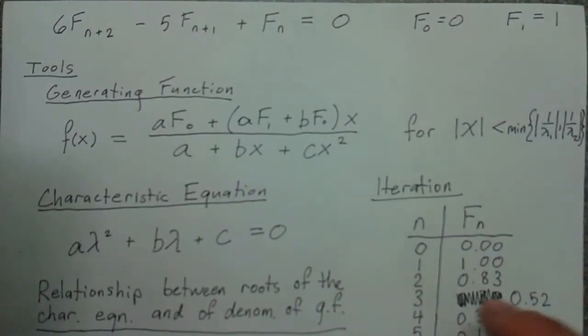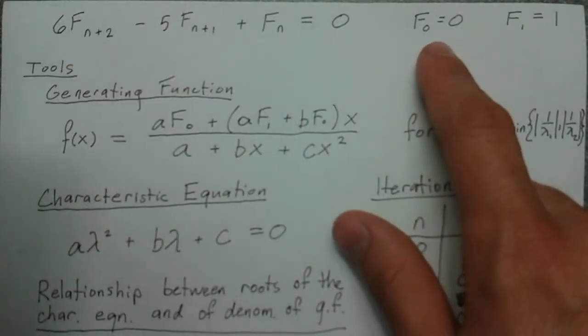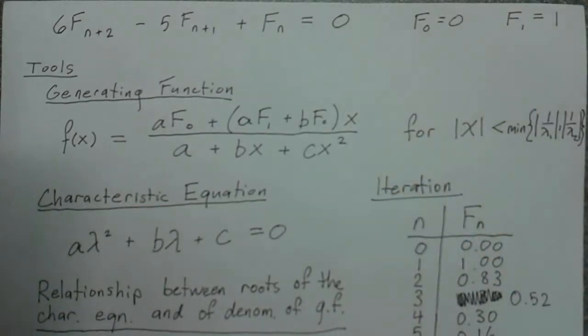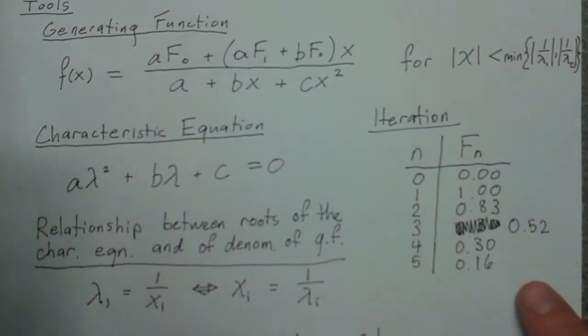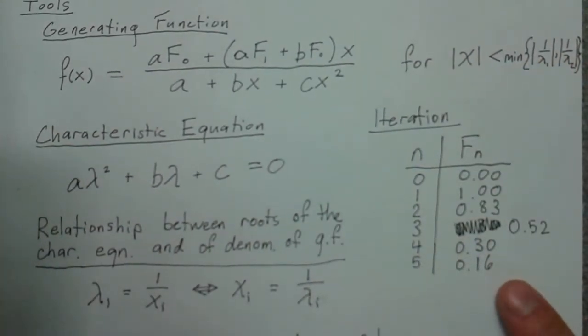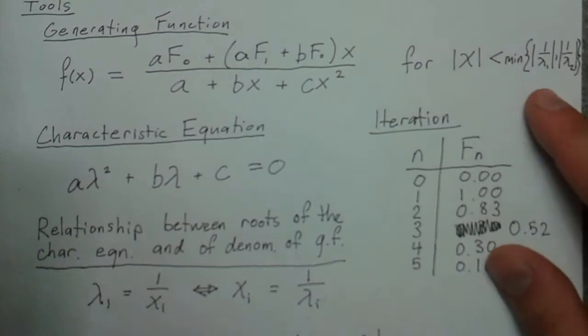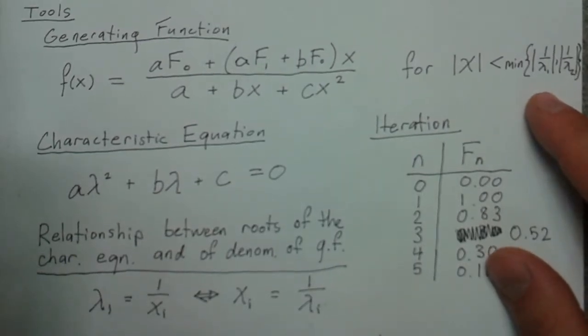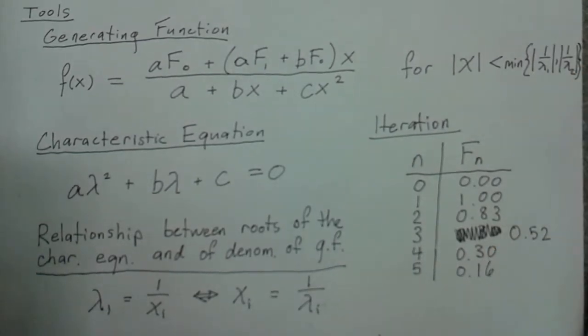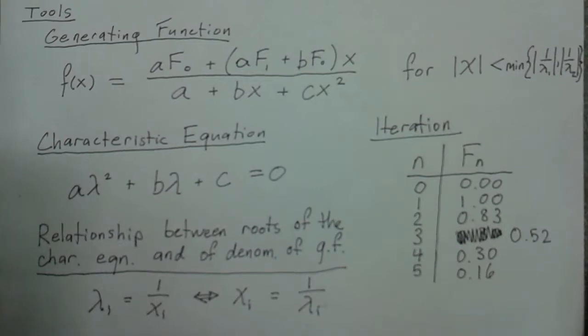Okay, so here I have an example equation. I've got a couple initial values here, so there's a unique solution to this equation. I've written out the first terms of it over here, and you can find those just by iterating it. So I want to look at some of the tools that we have now for this equation and see what kind of cool information we can find out about it.